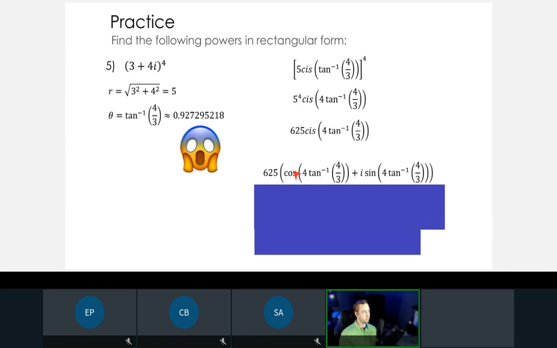the cosine of this. Since we're probably going to go basically right to the answer, you want to skip this step here, unless I actually did 625 times both of those and showed it. I don't remember if I did. Oh, I didn't. Actually, it comes out very nice. Everyone type in the cosine of 4 arctan of 4/5 and hit enter. I had forgotten this actually comes out really nice.